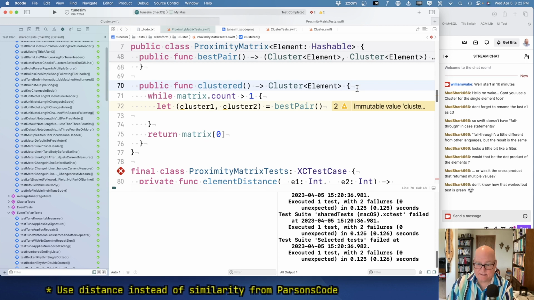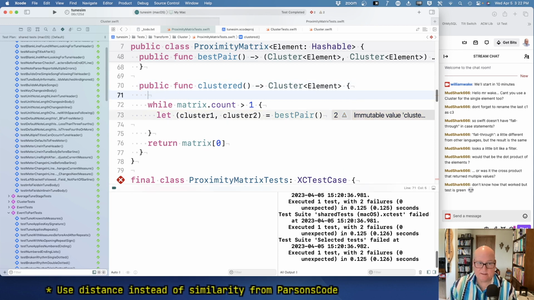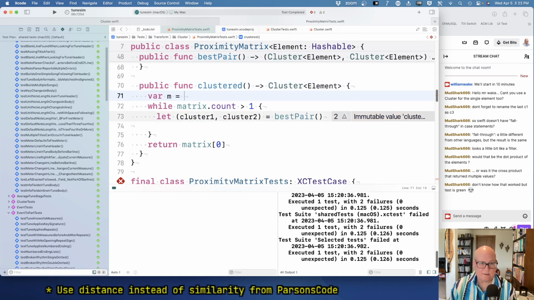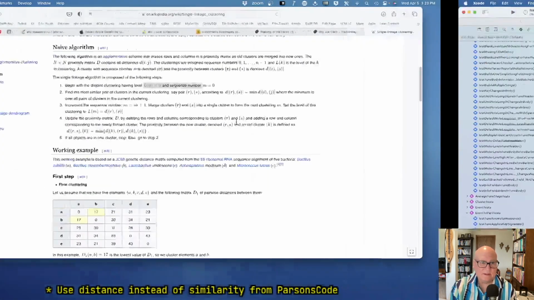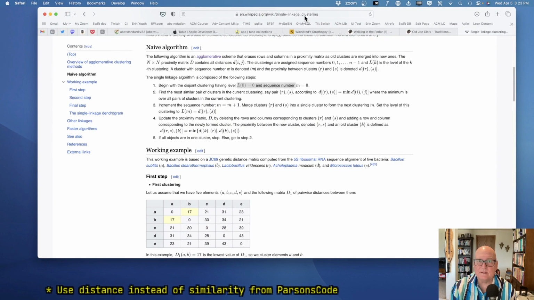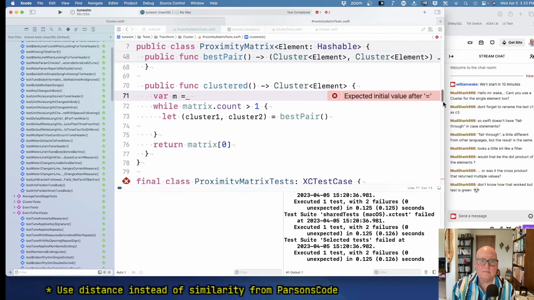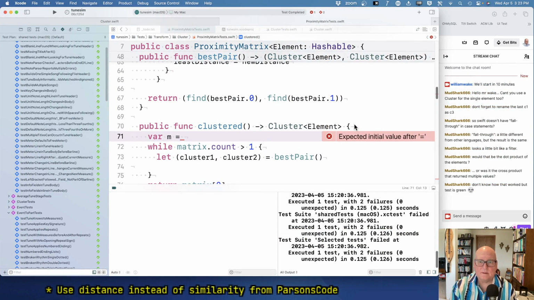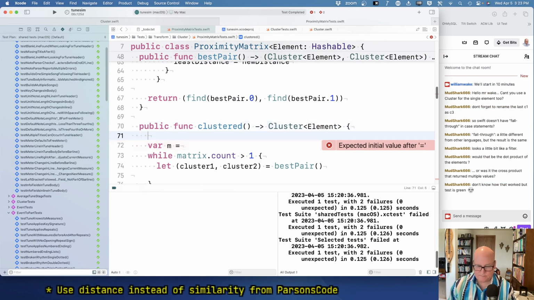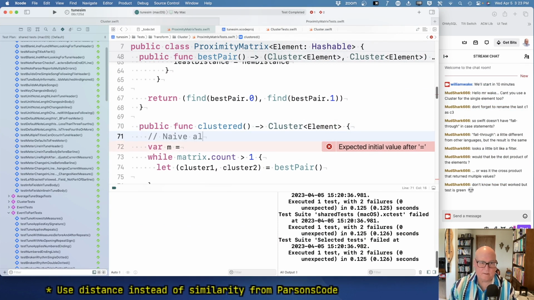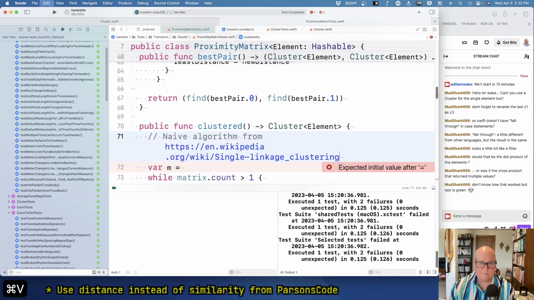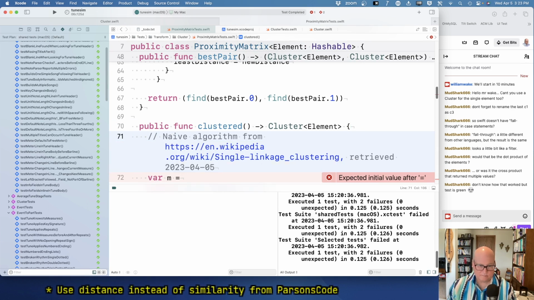I guess it's M. If we're going to reference this algorithm, maybe we should, well, I definitely should put a comment in. Okay, this is the algorithm from this, retrieved.